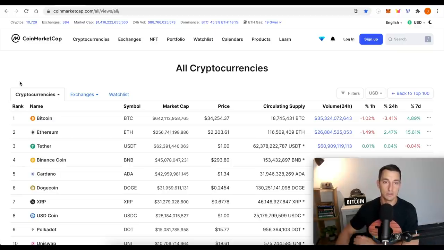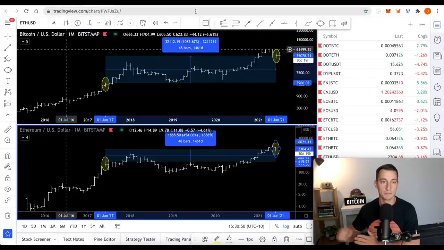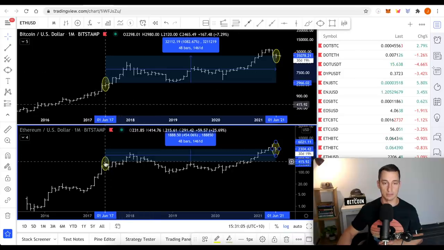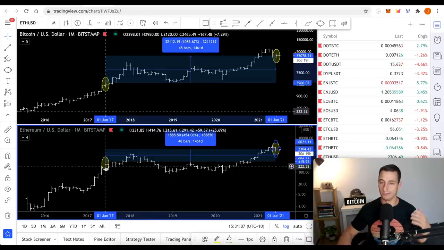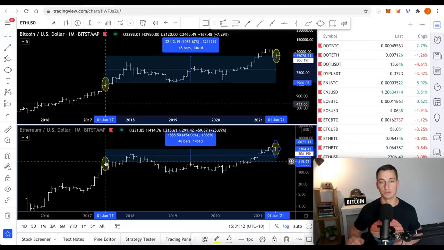So I'm going to use ETH and Bitcoin. We're going to use the biggest cryptocurrencies here. This is the US dollar pairings, all right? And I'm using particular tops and closing prices to give the example of how this plays out. And I've used June here, June of 2017. So as you can see here, we've got Ethereum at a high of about $414. And Bitcoin's high was around 2,980.